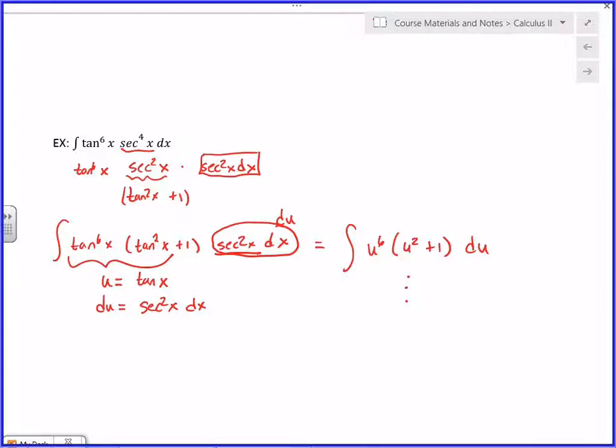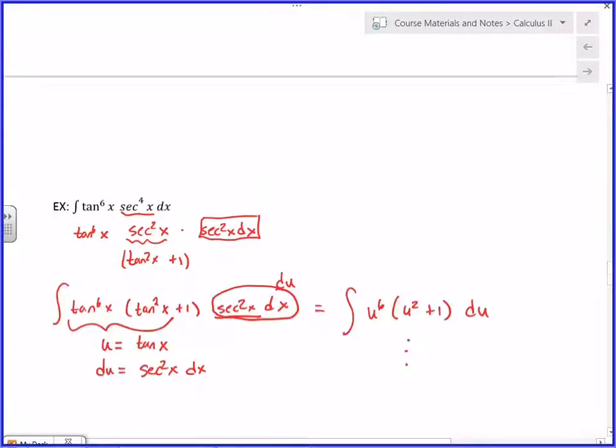So the point is, what can you handle right now? We're not done with all of our strategy, but you can handle odd powers of cosine, odd powers of sine, even powers of cosine, even powers of sine, and now even powers of secant times tangents. You can't handle odd powers just yet, but we're about to find out that sometimes we can, depending on what the power of the tangent is. Watch this.